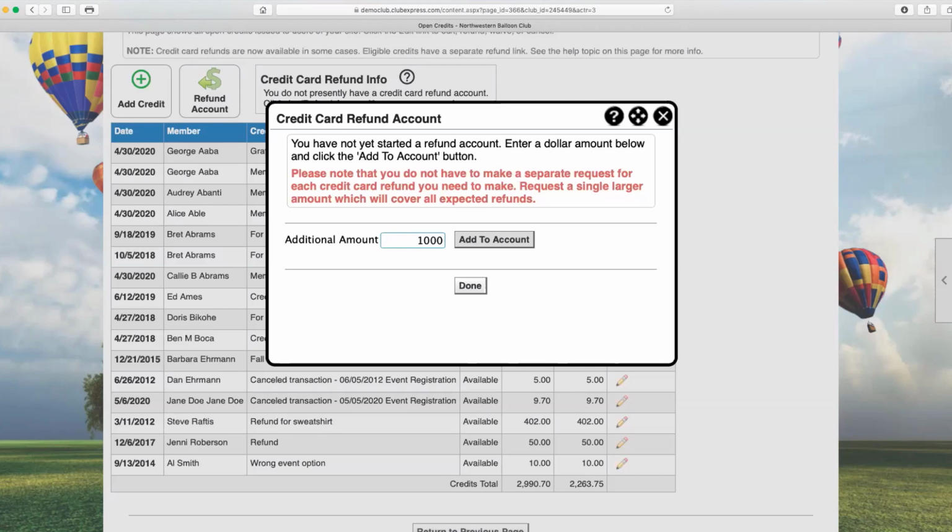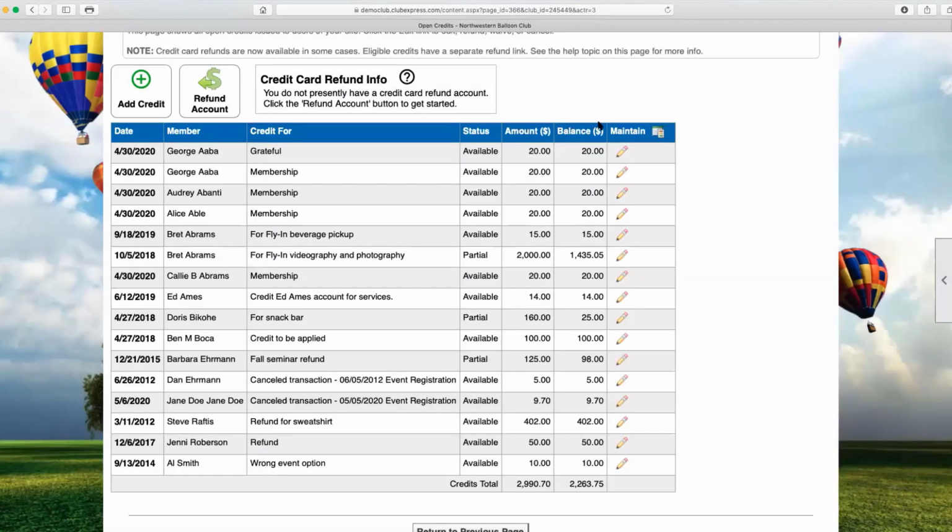And the ACH process takes 2 business days. So the ability to run refunds will be put on hold until we've actually received that money. Generally, it'll be 3 business days just to make sure it's arrived, especially for a very large sum. We have a club that saw this feature and actually already requested $5,000 that they need to refund for 1 or more events. So once we've received the money, we go to our administrator website in the office, and we essentially approve that refund.